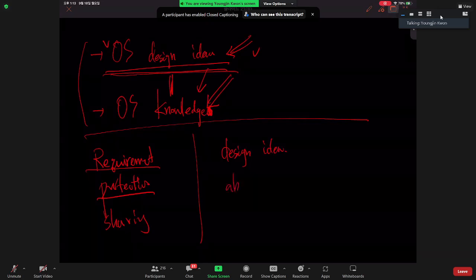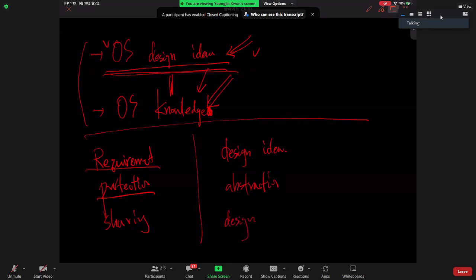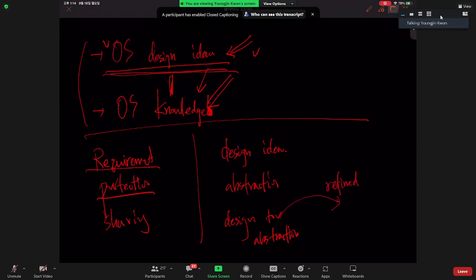Usually, building a new abstraction and design for this abstraction. For example, process. Okay, and how to design a process? During the process, how do we achieve protection: separating address space, access control of resources, etc. And this design for the abstraction is refined with some new technology.